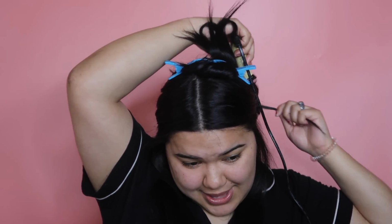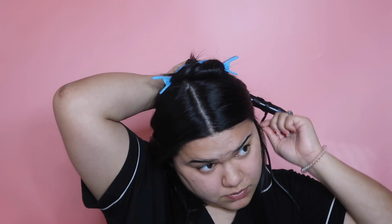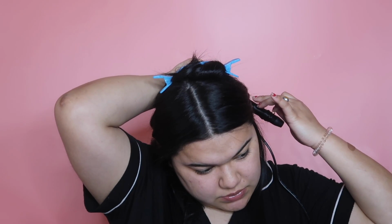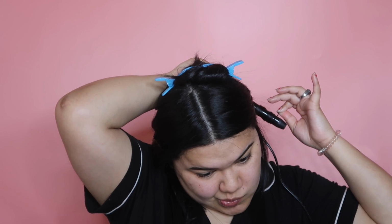So let me go ahead and part my hair. I'm gonna start with this side, and I grab just a little small piece of it, like that's good enough right there, and then start curling away. Okay, let's see. And I just leave it there for like 30 seconds. Boom. And ahí está mi chinito.